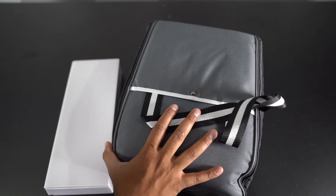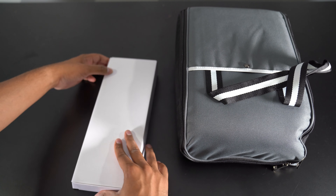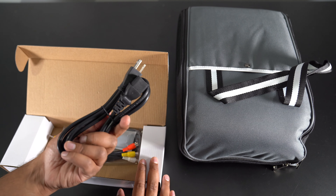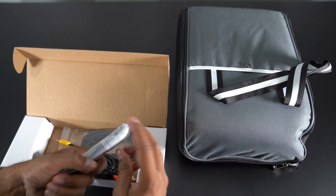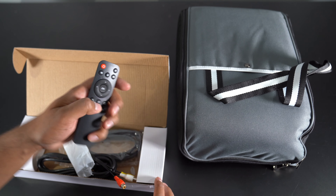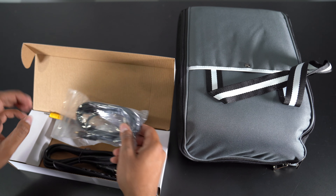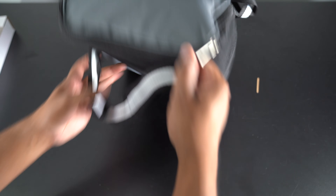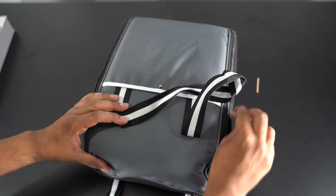So this is kind of interesting — you get what's almost like a carrying case. I have not seen this before with a projector. And then you have this white box. Before you get into the carrying case, this white box contains the power adapter. Then there's a cable to connect it to the TV. We have a remote — standard remote with your controls and volume. It's almost like a bag, so you can technically take it out and about, which is always nice to see.